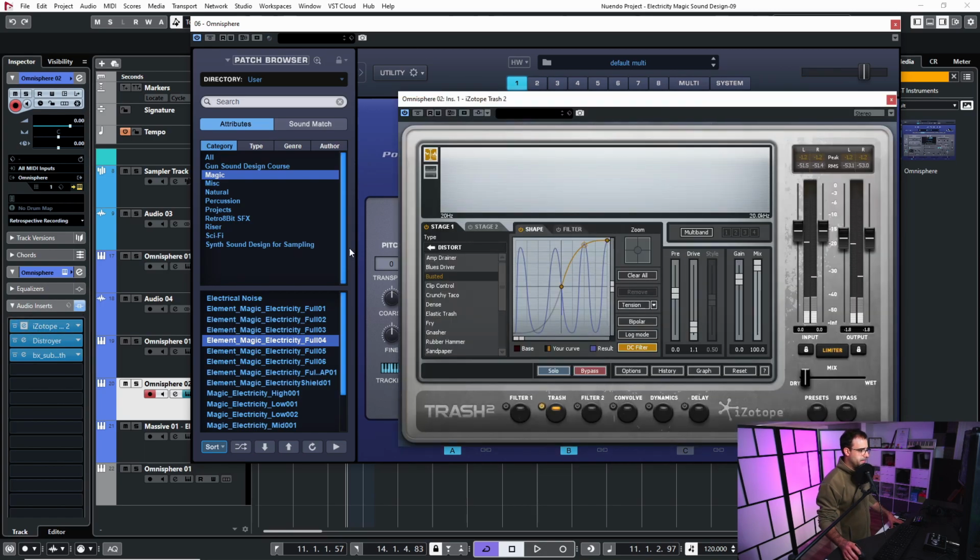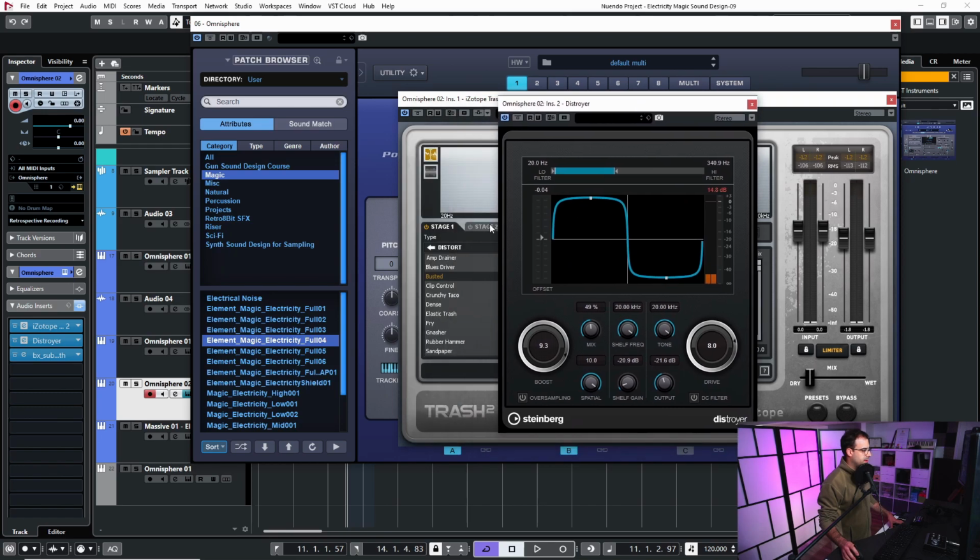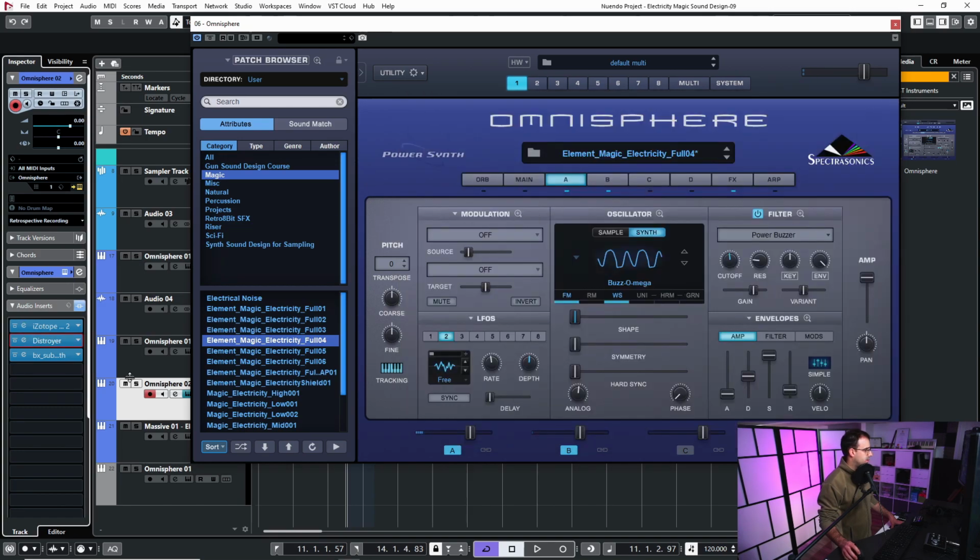And with the plugins. So here, I added a very light distortion with Trash. As you can see here, the wet knob is pretty much all the way down. I mean, I could bring it up to whatever I want, but I want it not too high. I added Destroyer. This is just a plugin that comes with Steinberg. And if you hear, I don't think it does much of a difference. So I don't think I did very much with that. I just left it on, but it's not really doing much to the sound.